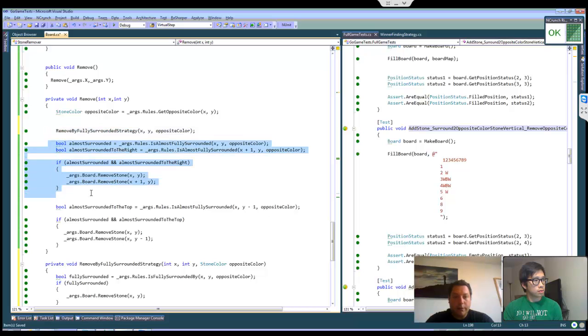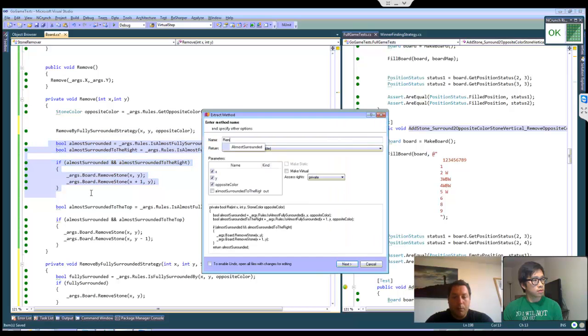And then we would have this remove by right chain. What would we call it? Remove if almost surrounded, except to the right. That's pretty long. Remove to the right. Maybe.